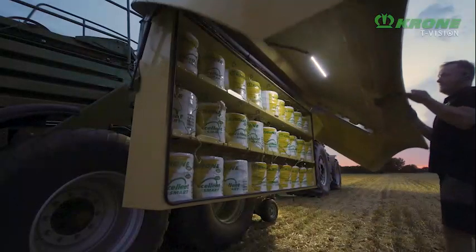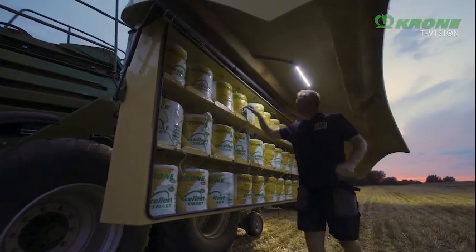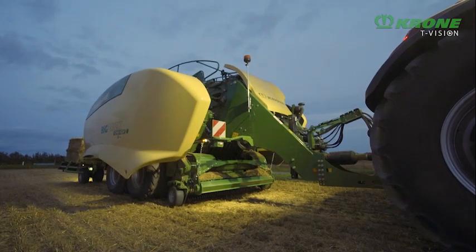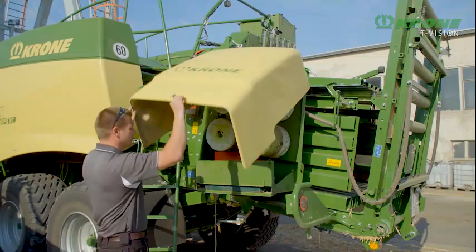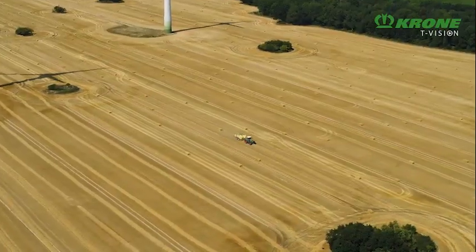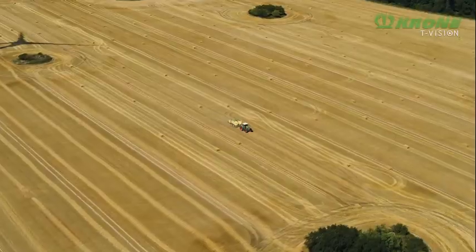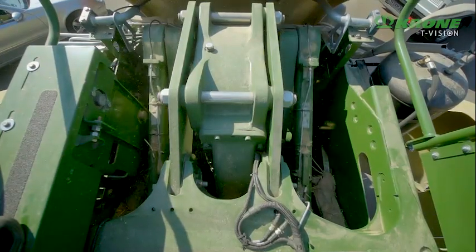As many as 54 balls of twine can be stored on the machine for non-stop baling during long working days. The large boxes lower hydraulically for easy access and refills. Two extra twine boxes are available as an option to accommodate another 12 balls, enough to tie more than 1,000 bales without refills. The main gearbox is heavy duty and designed to cope with the highest loads.